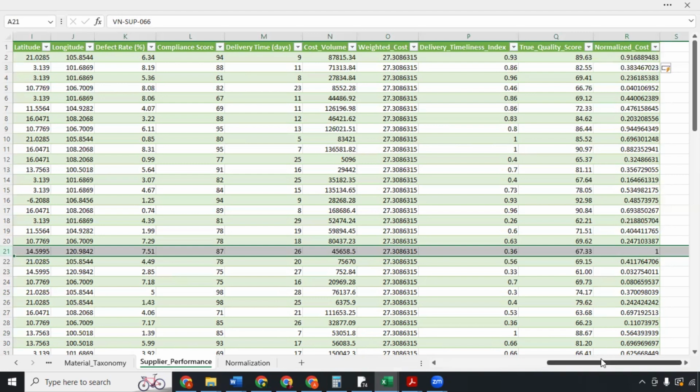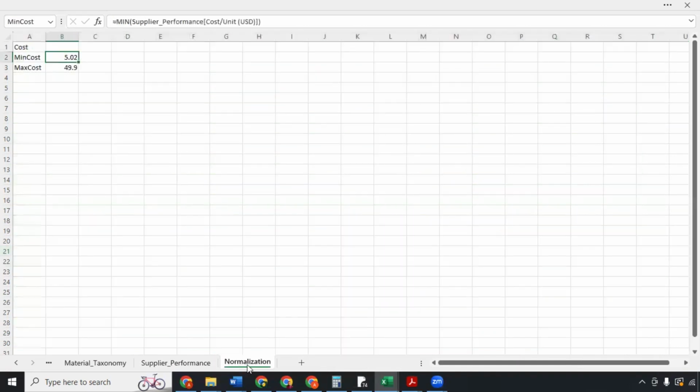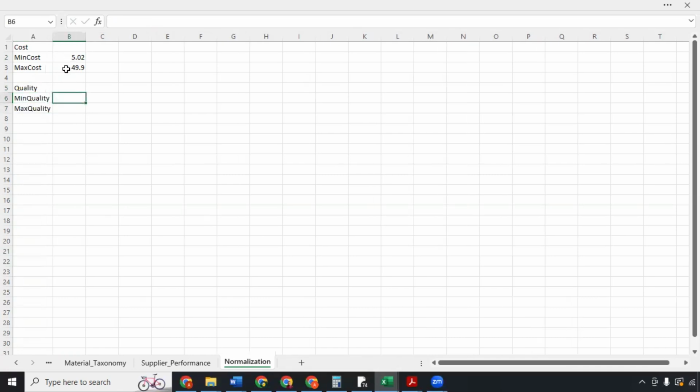So let us normalize quality. We'll go back to our normalization sheet, and now this will be the quality area. In the quality area, we want to say mean quality here, then here will be max quality. So we will still use the same formula, just applied to different columns.